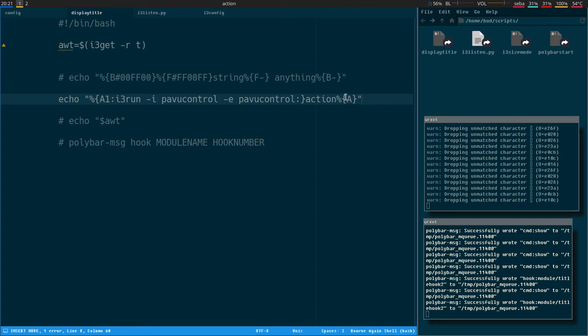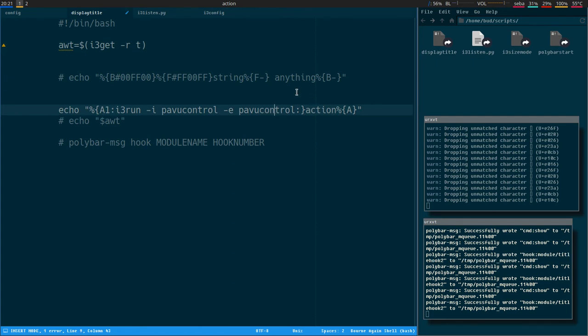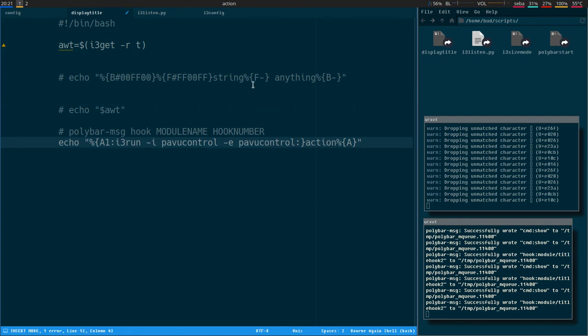And one way to do this is to do this. Let's put this at the bottom of the script here. And we can remove this i3 run action.